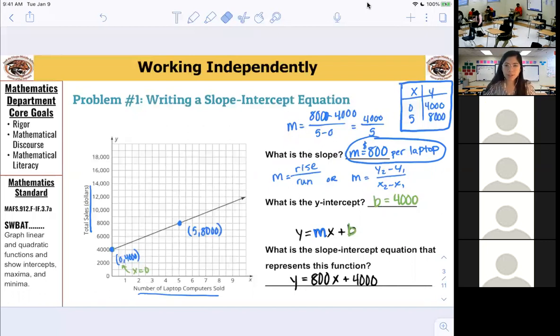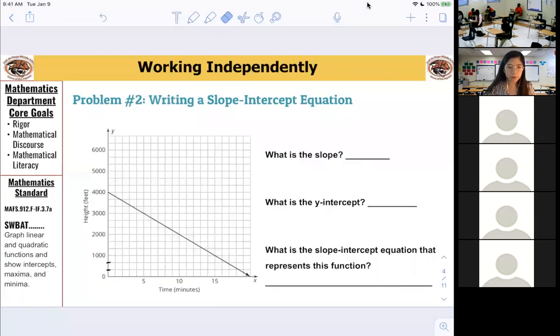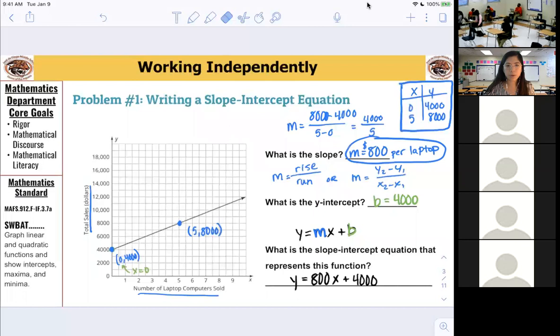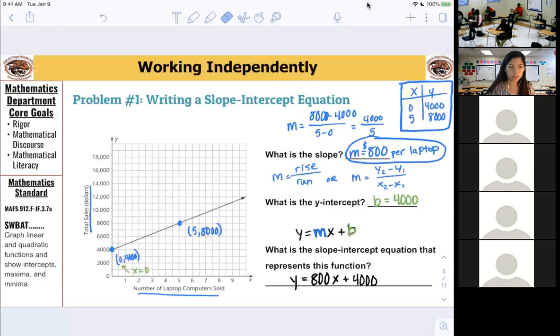All right. Number 2 was very similar, but can anyone tell me between number 1 and number 2, which one is positive? Just by looking at it, before you even calculate anything, which one has a positive slope? Good, Guillermo. Good, Lori Hayden, Alyssa, and Samantha. Good job. Yeah. Number 1 is positive, and you should be able to notice that right away.